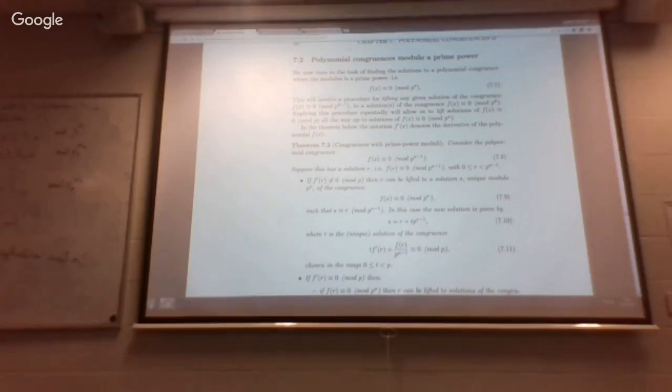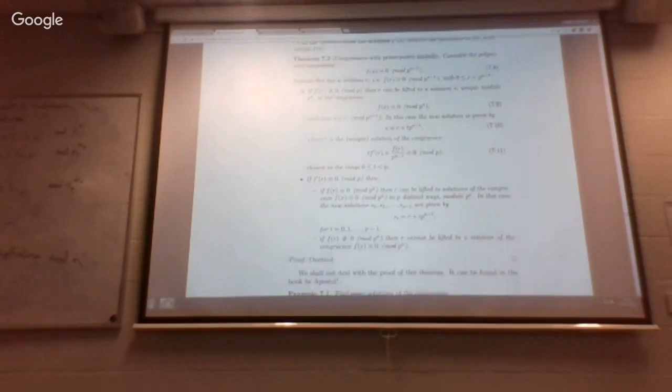But we still need a good way to think about what happens when the modulus is not a single prime, but a power of that prime. And that's what theorem 7.2 allows us to do. Now, we're not going to prove theorem 7.2. It's a little bit overly technical, and I'd rather just make use of the result, see how it can be used here, and then make progress into chapter 8, which is a lot more interesting, a lot more fun, a lot more rewarding material, rather than working through the proof of this.